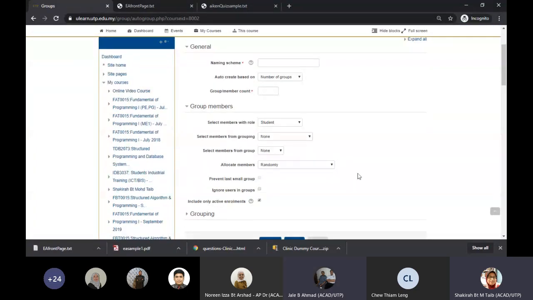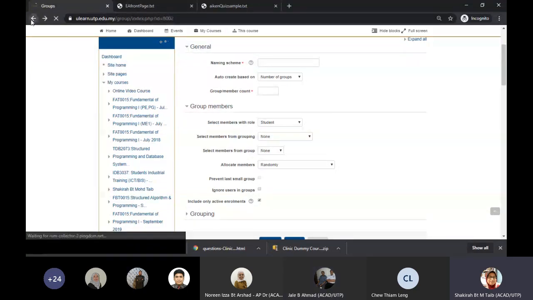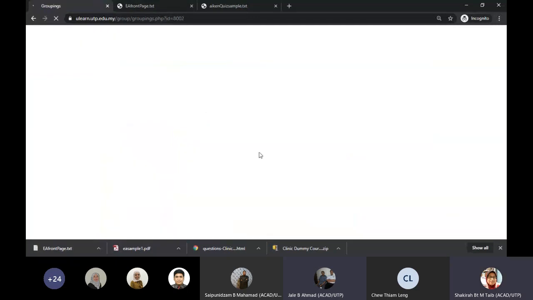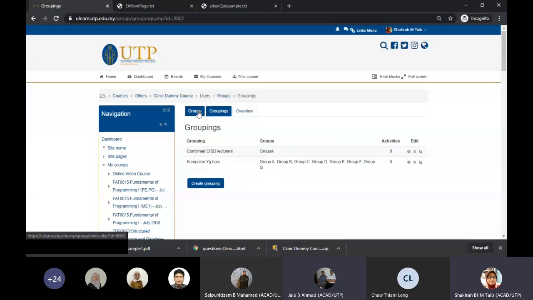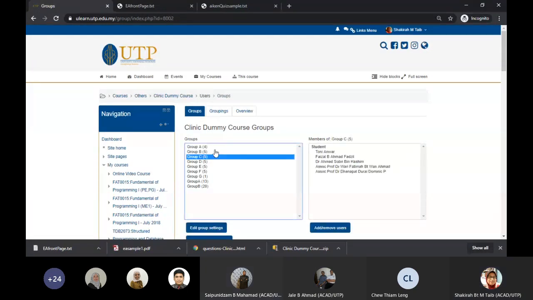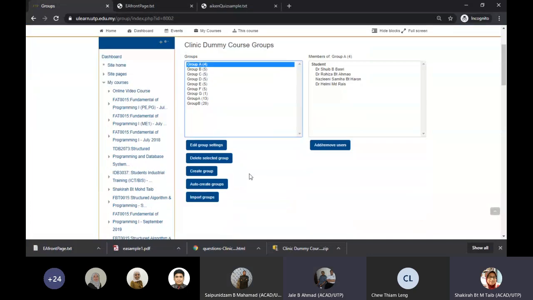Shakira, can we remove the group first so that Dr. Chu and the rest can follow? Remove all the groups. Who created this group? Izam, can we remove this group? I guess I did, I'm not really sure. I think this one was by Jali. Just one, I guess by me. But Shakira, it's okay. Can you remove the group on behalf of me? I think okay. You have to remove one by one, Jali. It's okay, just leave it there.